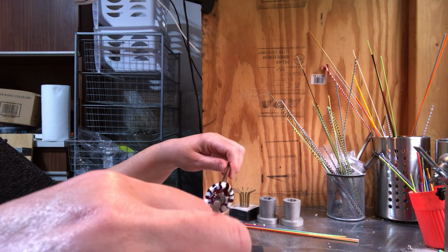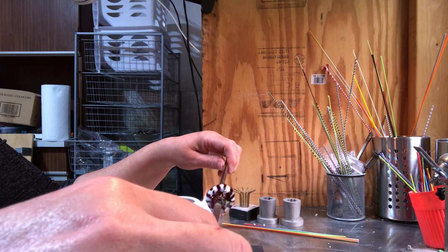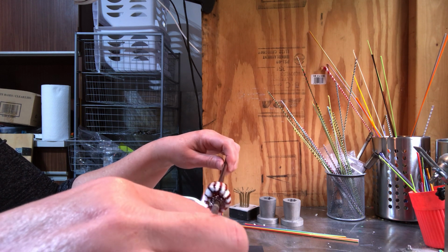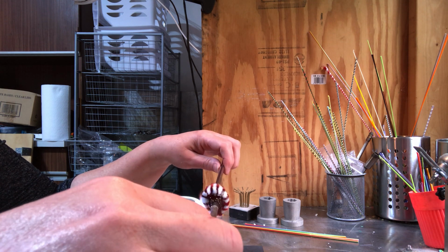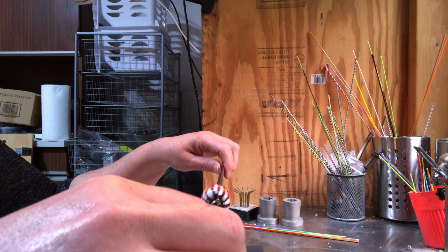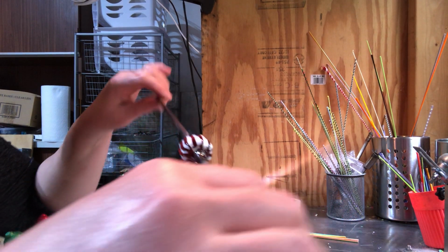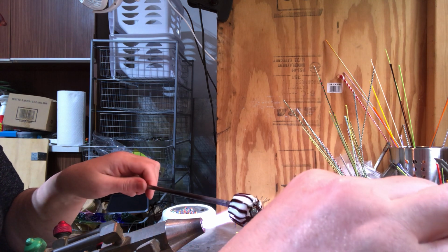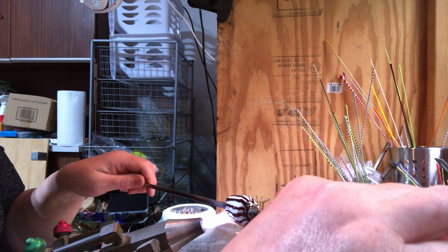Okay, now I'm going to heat my Murrini a little bit to give it some insurance heat so nothing cracks, because I've been messing with the clear for a little while. And now I'm going to take off my initial punty just by focusing the heat there so that I can cap this other side.